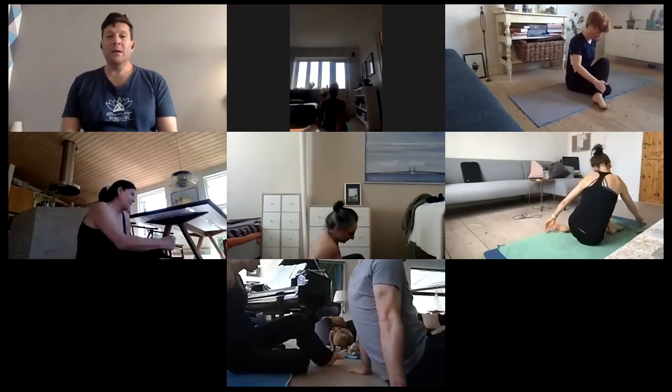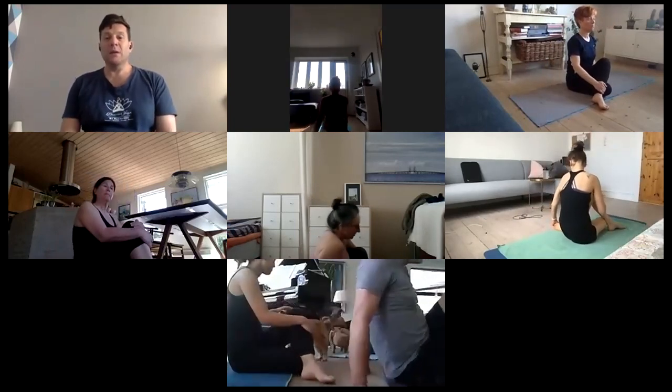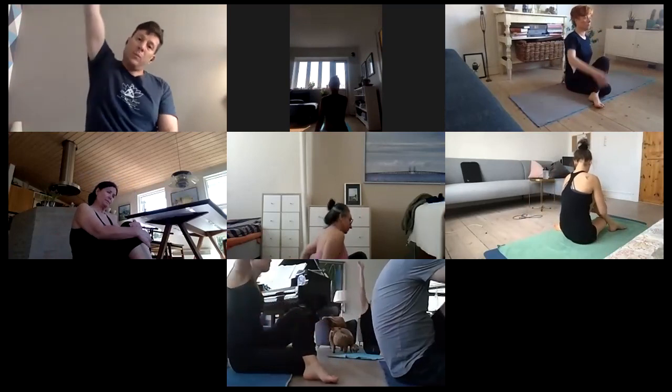Then your right knee on the floor in front of you and take your left foot over your right knee. So you have your left heel next to your right knee, your right heel next to your left hip. Both sit bones down on the floor. Take your left hand behind you. Stretch your right arm all the way up over your knee.